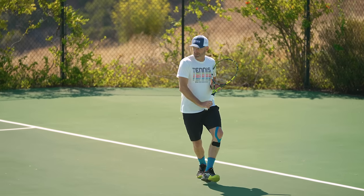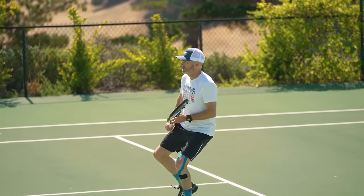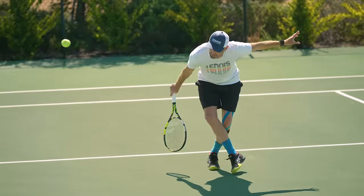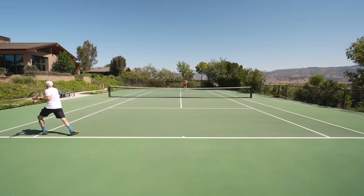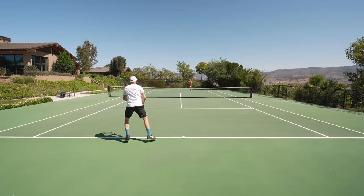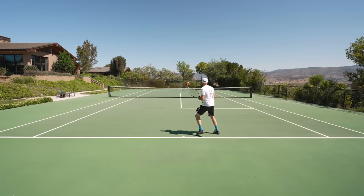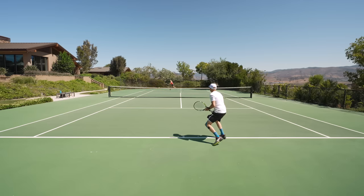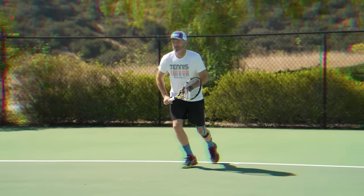It's always a fun time to get out on the court with a new Pure Aero, and I really like the feel and the update to this one. The feel is a little bit softer, a little bit more dampened from the string bed, and I like the string bed response on this racket. It just feels more classic Pure Aero than we've had recently. I thought the Pure Aero was getting a bit too close to the Pure Drive in its playability — this one brings it back. This one's 100% Pure Aero. I feel the difference between hitting the sweet spot versus off the sweet spot a lot more, whereas with the previous versions and the Pure Drive it's a bit more forgiving and you can drift around in the string bed and still get that same feel. With this one, I definitely felt more dialed in.